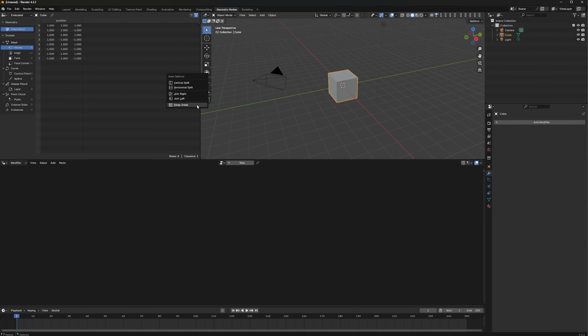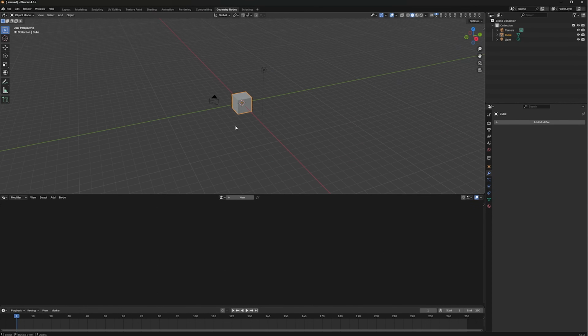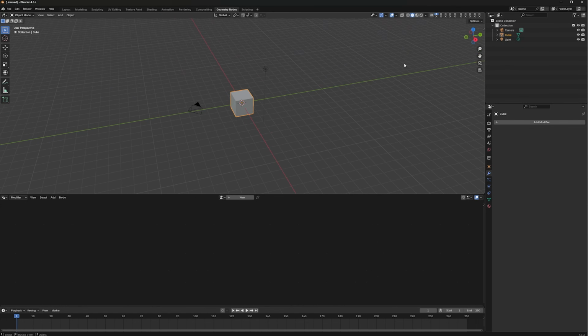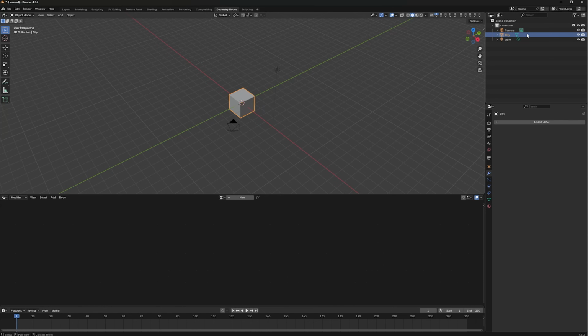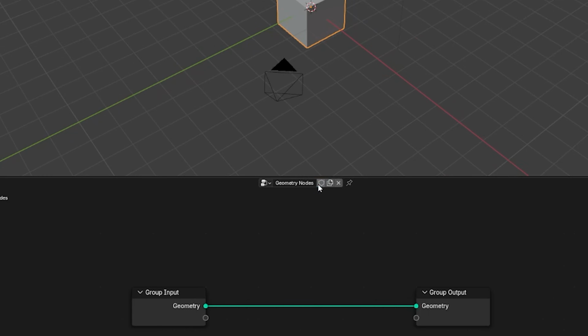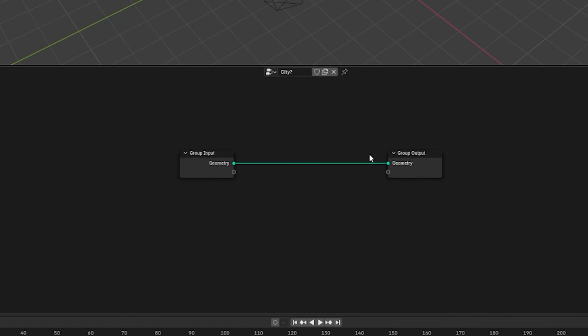All right, so let's open up Blender and we're actually going to use our default cube for this. Go into the geometry nodes panel, join this panel into the left so we get a split view between the 3D panel and geometry nodes at the bottom. Now let's just change the name of our cube to City, come down to our geometry nodes panel, add a new geometry nodes system and call it something crazy like City. All right, here we go.